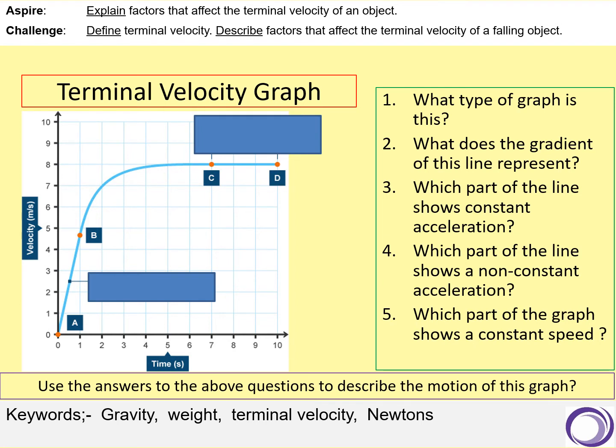But using this as just a velocity time graph, using your knowledge from your previous lessons, what do each of these bits represent? So what type of graph is it? Well, as long as you've been listening and you can read the title of this slide, then you should know what that is. What does the gradient of the line then represent? Well, think back into the previous lessons. Which one shows a constant acceleration? Which one shows non-constant acceleration? And which one shows a constant speed? Okay, remembering it's a velocity time graph and not a distance time graph. All right, I'll let you have 3 minutes to answer those questions. Off you go.